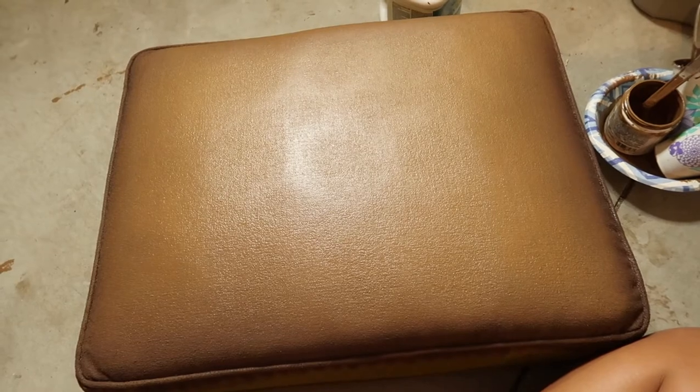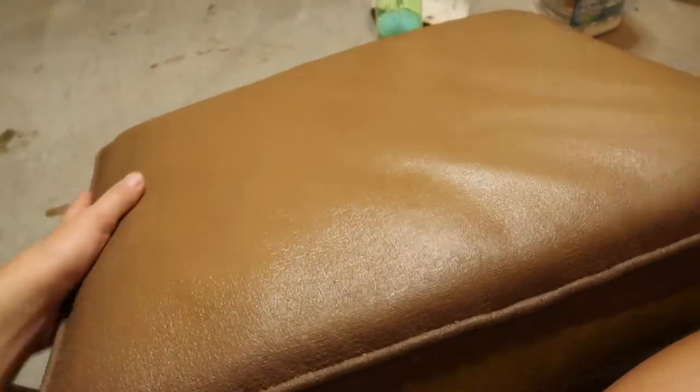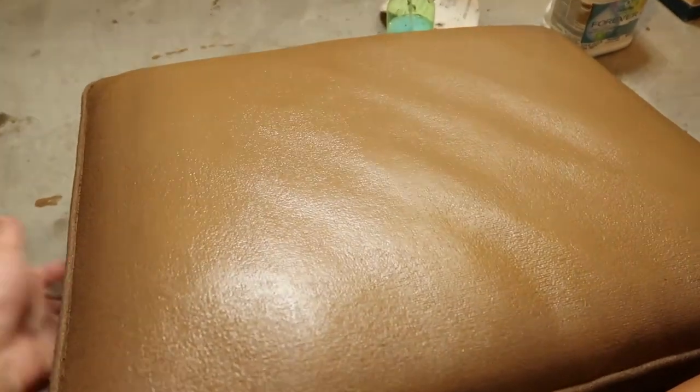All right, I think this is the third coat, so I'm gonna sand and paint the fourth. All right, fourth coat dry, moving on to the fifth. All right, fifth coat of paint is dry. I'm gonna sand and paint the sixth. All right, this is the sixth coat dry, and I think we are nearing the end.